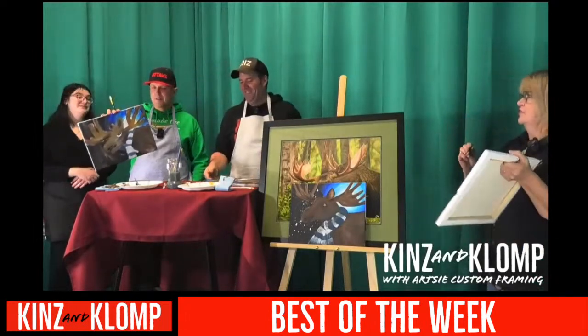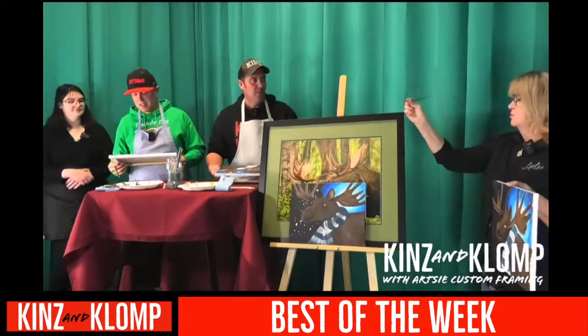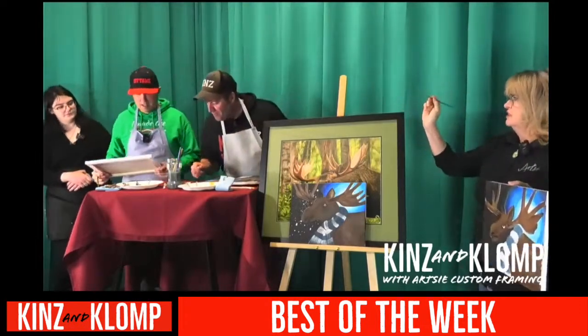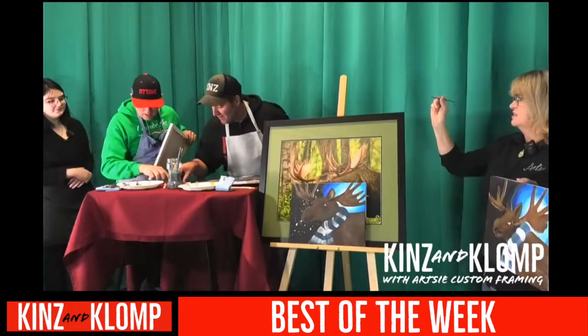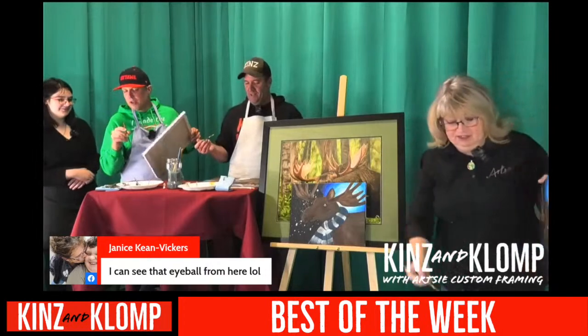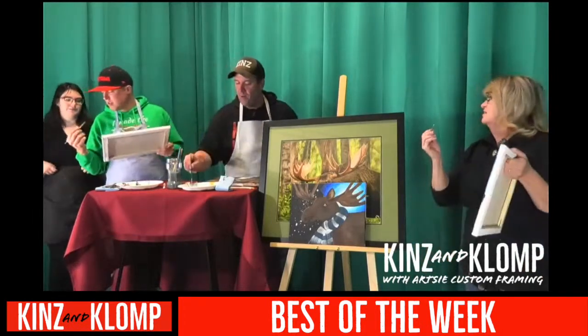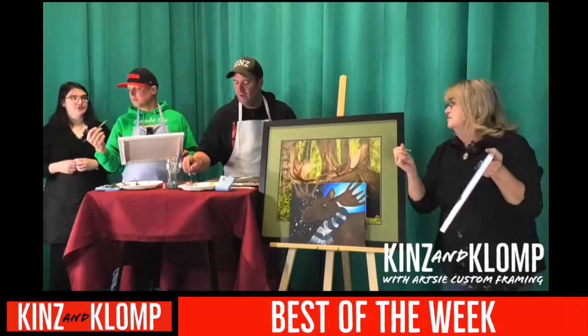Okay. While we're waiting for that part to dry, what we're going to do is take the very finest brush that you have, the very pointy, tiniest, smallest one. Some of them are pencils, by the way. That's a brush. Okay. You're going to dip it in the white, the bright white or that other white. Doesn't matter which.